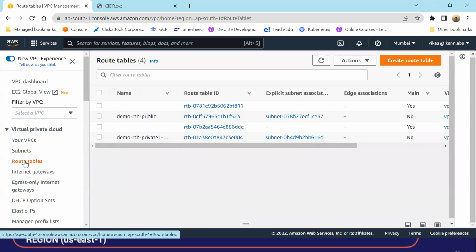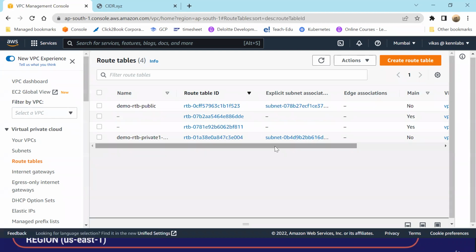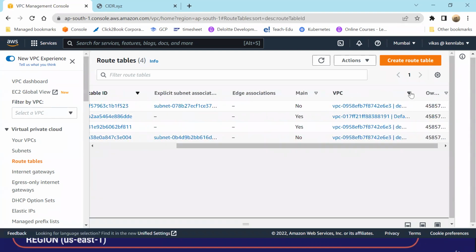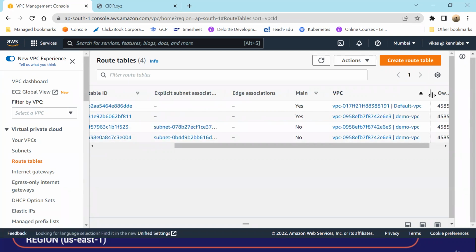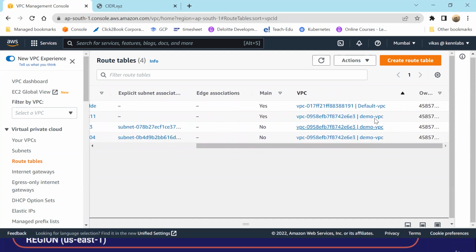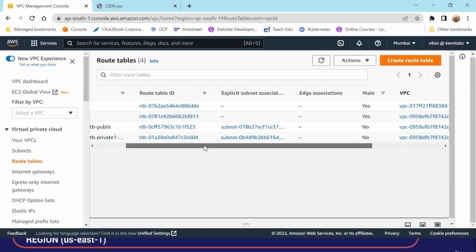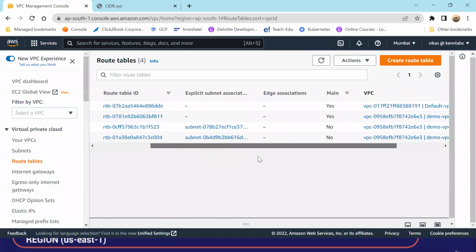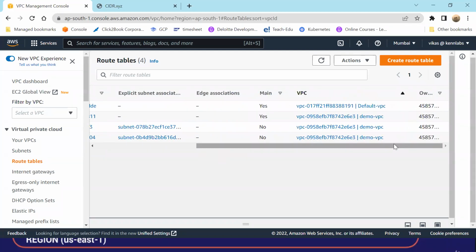Route tables will contain the logic of how to navigate the traffic. So let me come here and arrange it by my VPC name. Hold on for a second. If you see here, there are three route tables inside the demo VPC. Why did three get created?